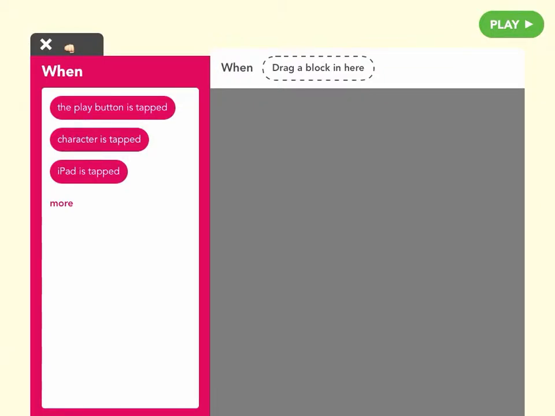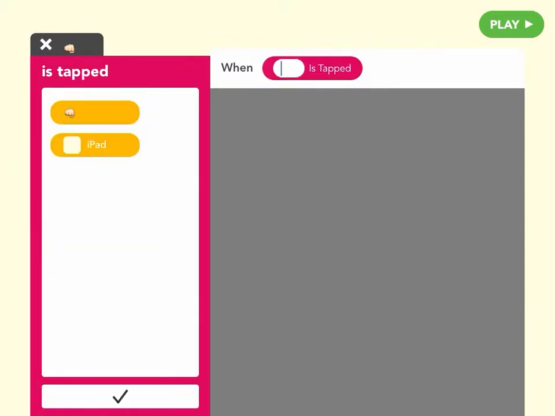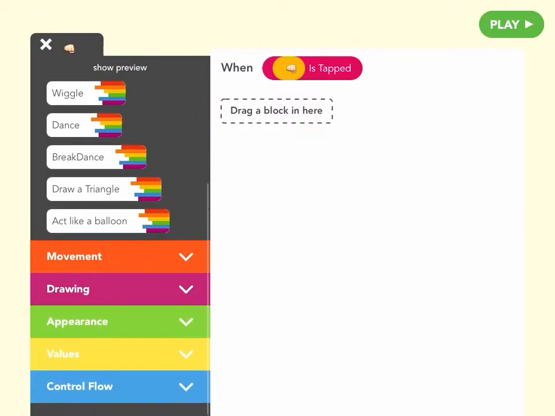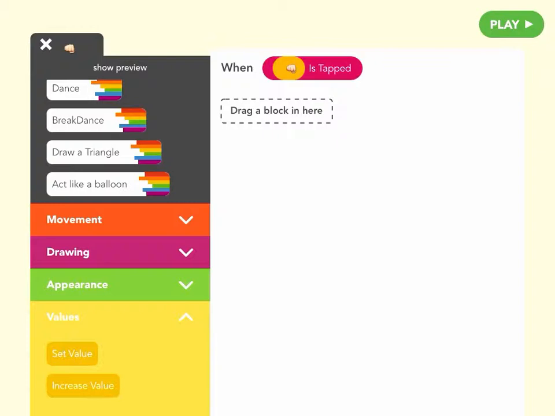Next, I'm going to assign our players' values to the rock. What I want to do here is make it so that when I'm playing the game and I choose the rock, somehow Hopscotch can record that choice, communicate that choice, tell me what I've chosen, and also save and remember what I've chosen. So the first thing I'm going to do is say when something is tapped, I'm going to choose the rock.